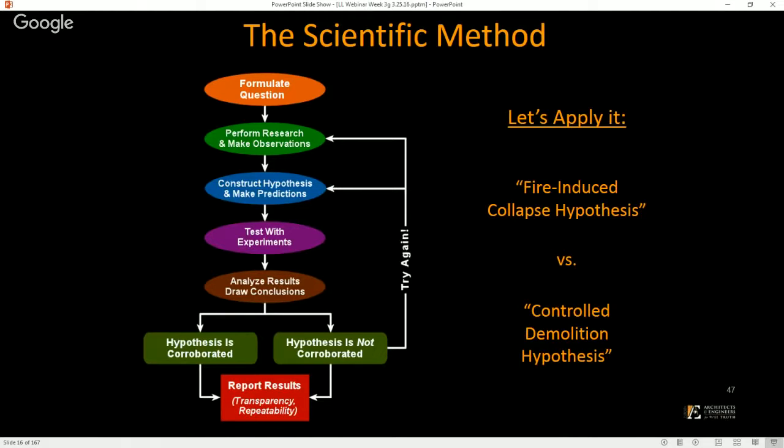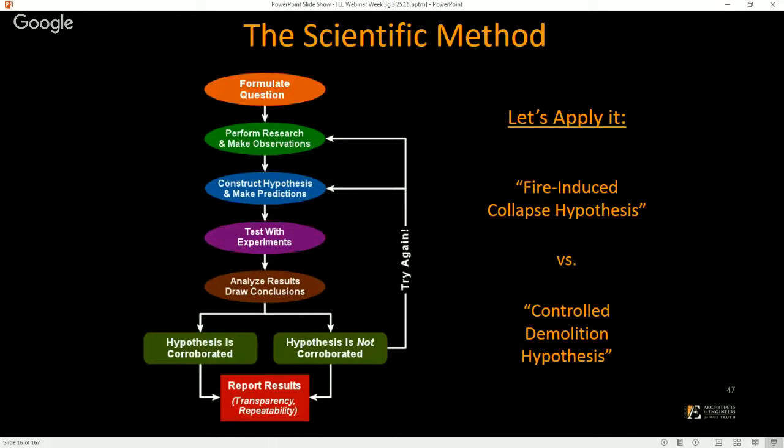That's what NIST, the National Institute of Standards and Technology, was tasked with by Congress, determine the answer to that question. And we perform research. How have other towers come down? We make some observations. We construct a hypothesis or a series of hypotheses. Our best guess as to how the towers came down. Educated guesses. How have other towers come down? For instance, fire. We think that's our best guess. Or maybe explosives. That's a decent guess.